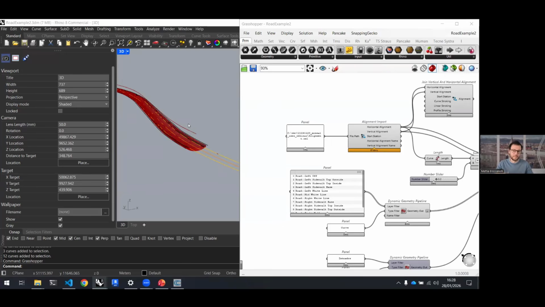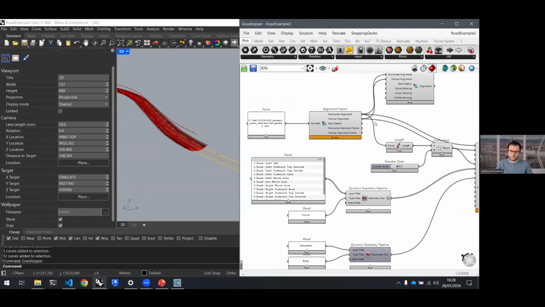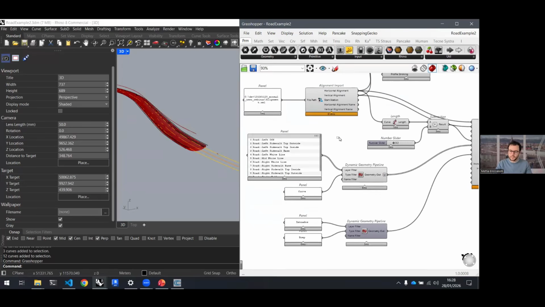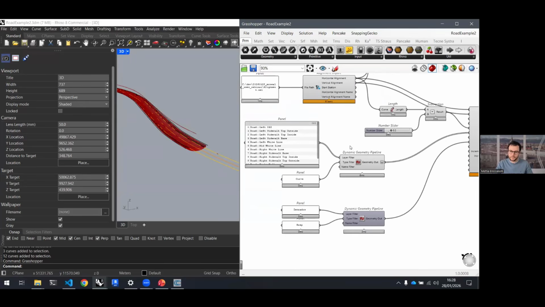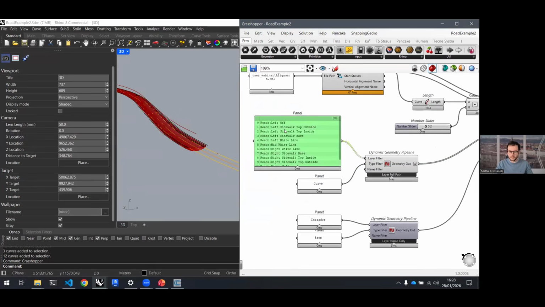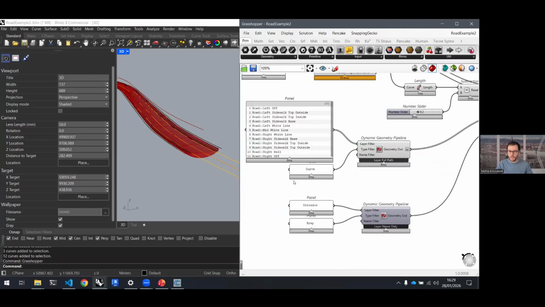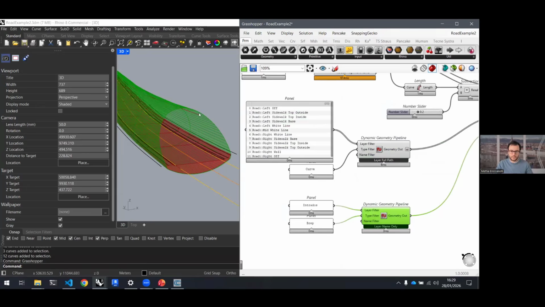If you follow a different path for the alignment of the road, they wouldn't match. So that's why we're using the alignment of the tunnel. But of course, you can generate and import the alignment of the road as well, and they would be slightly different, but you can use them. Okay, so then we're getting just all the lines from their layers here, in order from left to right. And then I'm just taking the introduced surface.